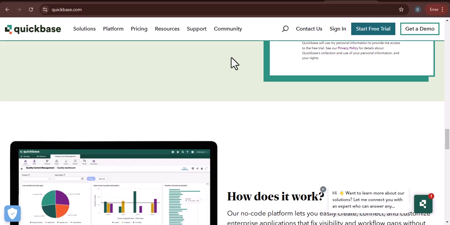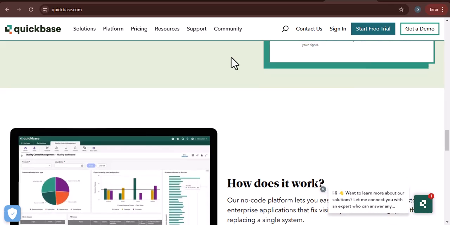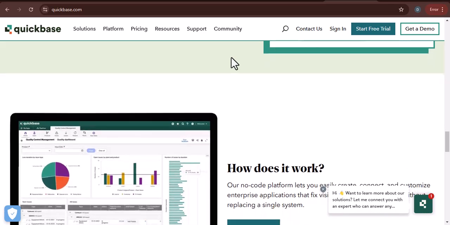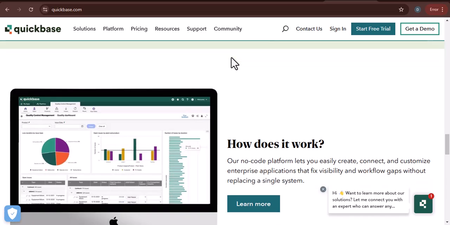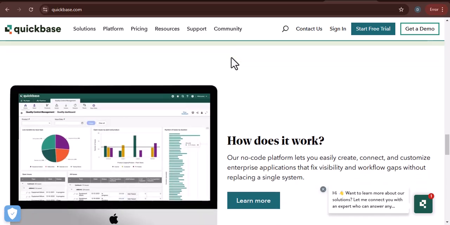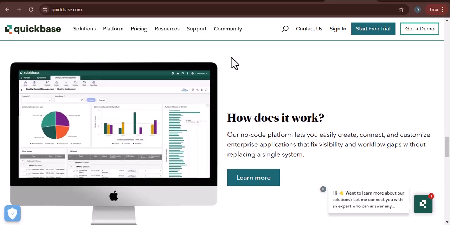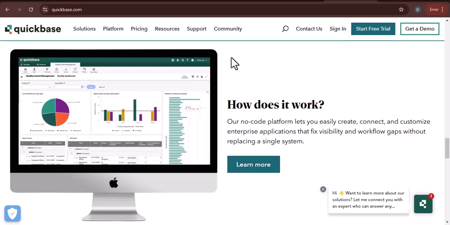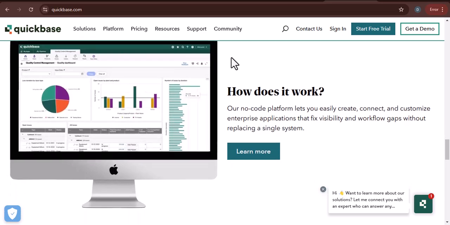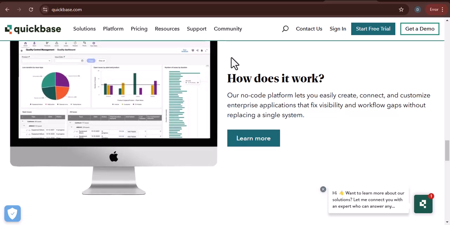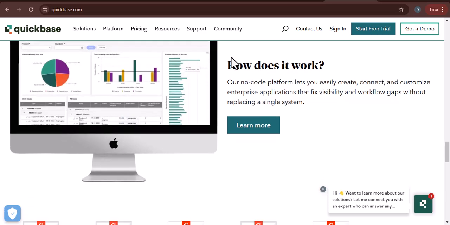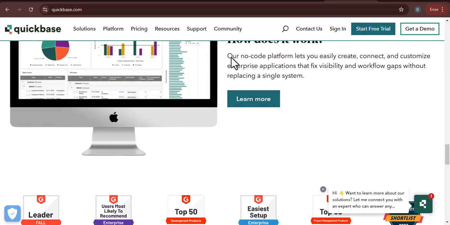In addition to the key differences between SaaS and PaaS, there are also some other factors to consider when making your decision. These factors include the size of your business, the complexity of your application, your technical expertise, and your budget. Once you've considered all of these factors, you can make an informed decision about whether to use SaaS or PaaS.